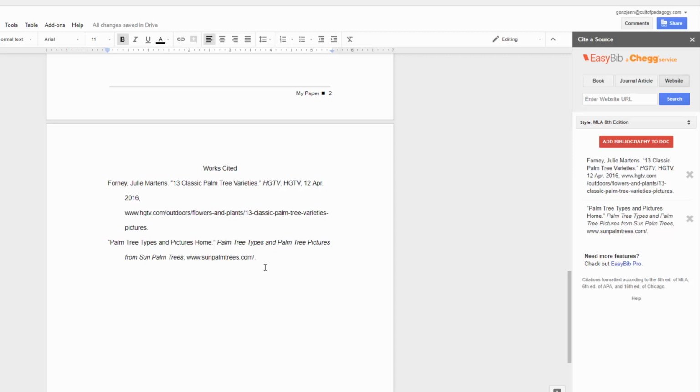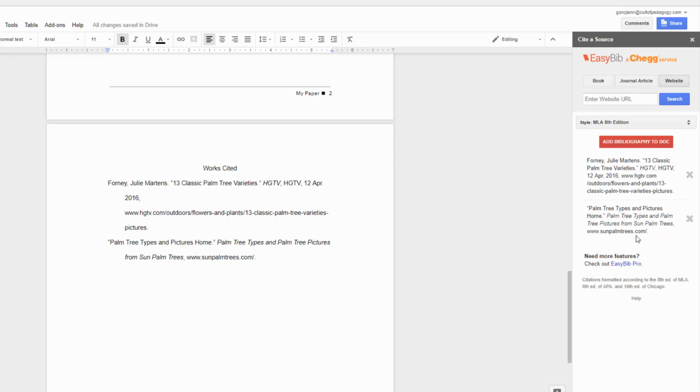There may be some editing that you need to do, but the nice thing about using this citation generator is that at least it puts the pieces in the right order and it italicizes things the way that they're supposed to be italicized. So it gets some of the work done for you. But if you really want to do it correctly, you need some type of a citation guide to show you the format to make sure that you've got all of the pieces that you need.